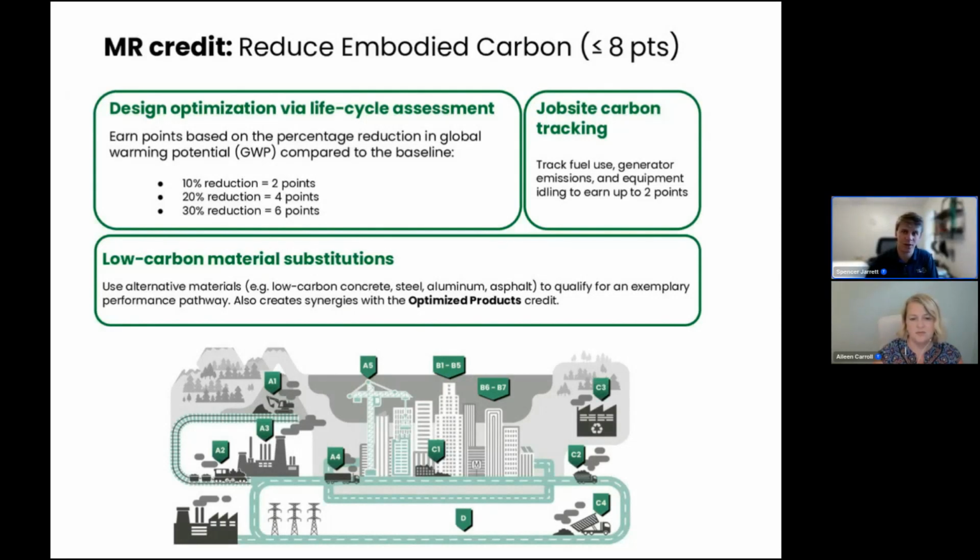But it's important to remember that all of the reductions are weighed against your own baseline LCA. So your baseline LCA needs to be accurate, needs to represent reality, how you would typically construct that building in that region to be, code minimum construction. Those sorts of materials need to be represented in the baseline. So don't create an intentionally terrible baseline to improve from. It needs to be accurate, and then you can work backwards from there.